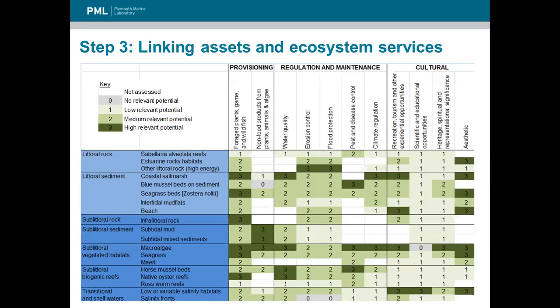And so here down on the left are the different types of habitats, and then the services run across the top. And there's a score in each box that shows the potential of that habitat to deliver that particular service. And that quickly highlights which ones have the most potential, and then can be used to identify where there needs to be a focus on ensuring that habitats are protected in order to maintain the flow of services.